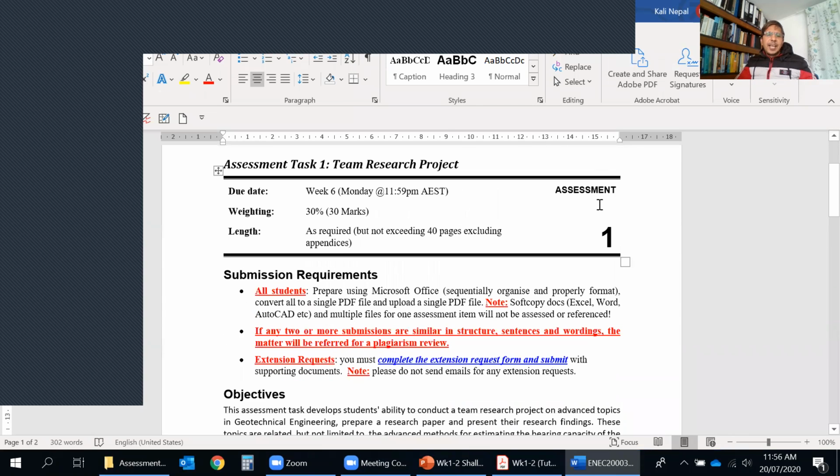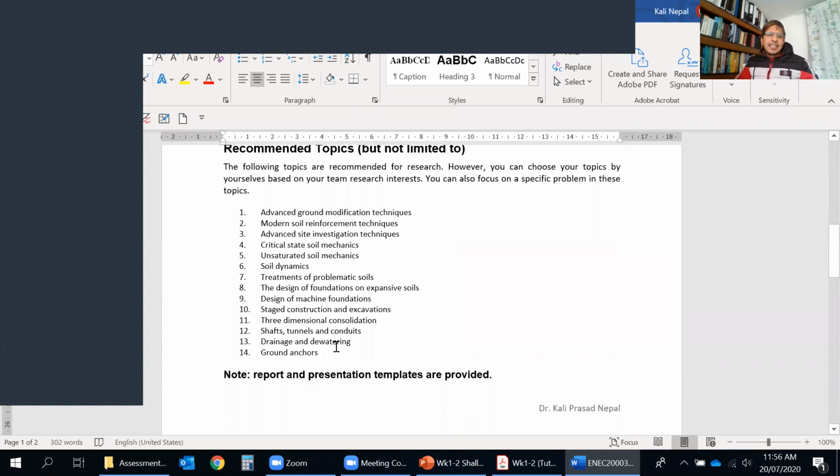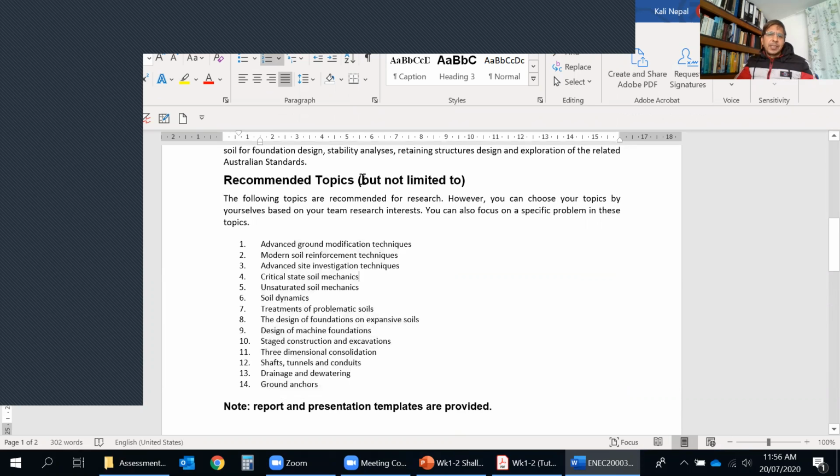Yeah, okay. So now what you need to do is look at this. These are the tentative topics I have given you, right? For example, that's why I wrote here, not limited to. You don't need to stick with one of those topics. But topics should be at a very advanced level. Topics cannot be like research on the consolidation test. That is not fair. I'll not approve those. If you want to do research on sieve analysis, forget it. That's too basic and fundamental, right? So you need to check advanced level topics.